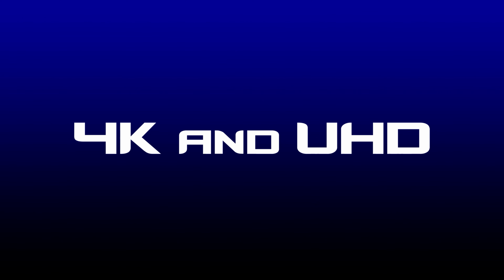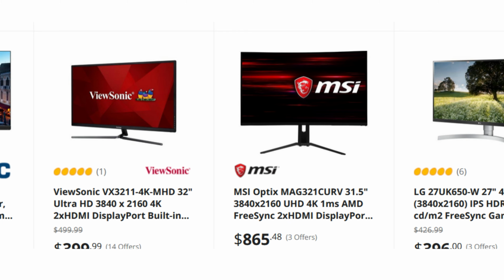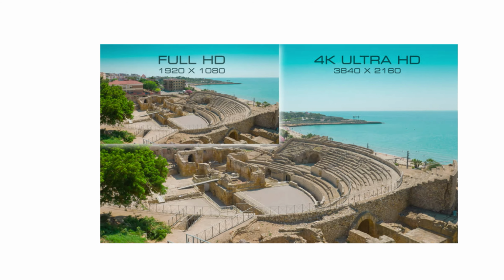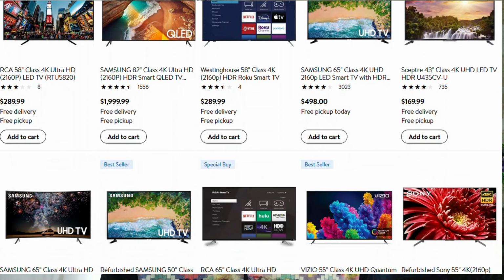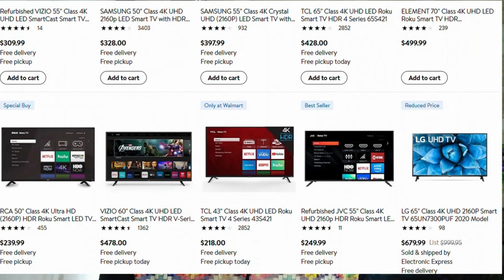So you got 3 terms for the same thing. Now 4K and UHD. 4K arrived as the cinema standard with 4096 by 2160 pixels, hence the 4K name. But in consumer electronics, it morphed to mean 3840 by 2160 pixels. So there's no 4000 in the spec, but it is 4 times the size of a Full HD display. UHD, or Ultra High Definition, means the same thing. Many hardware makers put the 4K UHD brand into their models so that they cover all the bases. While technically speaking, 2160p could also be used to mean both types of 4K and UHD.